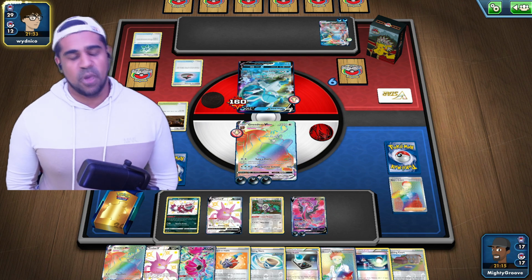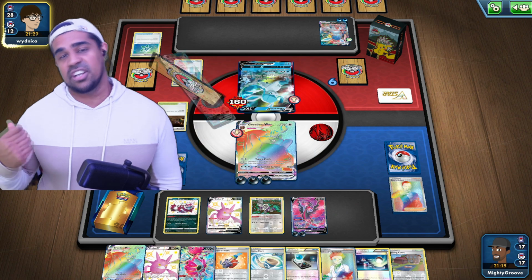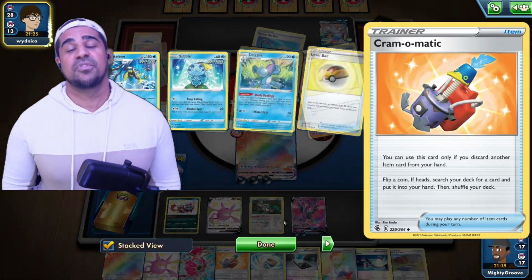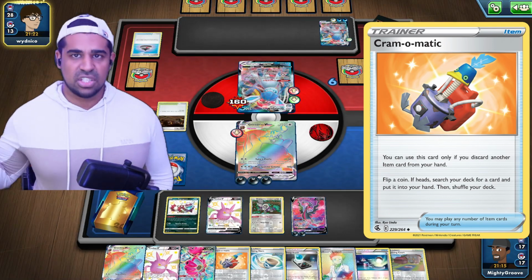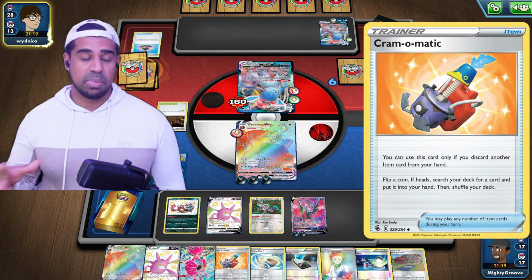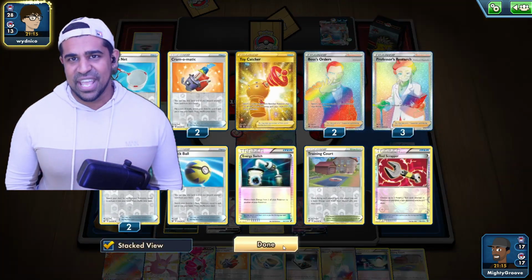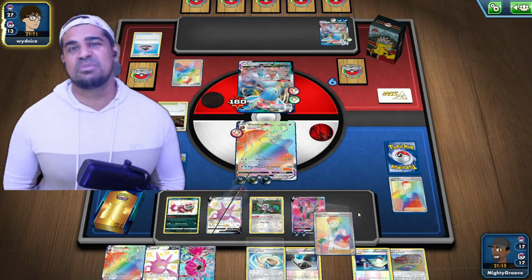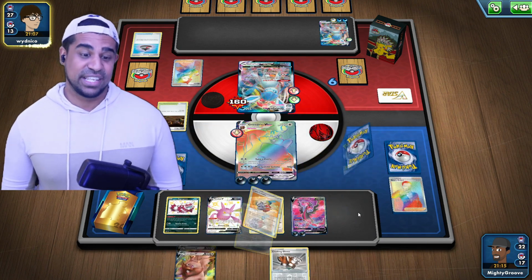We haven't spoken about the Cram-o-matic yet. Real cool card. You discard an item from your hand to play it. If you do, flip a coin. If heads, it's a computer search, letting you find your combo pieces. So letting you get like Energy Switches, or even energy, or stadium, or Toy Catcher, or Boss. This deck, I'm not gonna lie, does live or die by the Cram-o-matic flips. If you flip Cram-o-matic heads a couple times, you'll be laughing. However, if those become tails, you're in a bit of a tight spot, that's for sure.